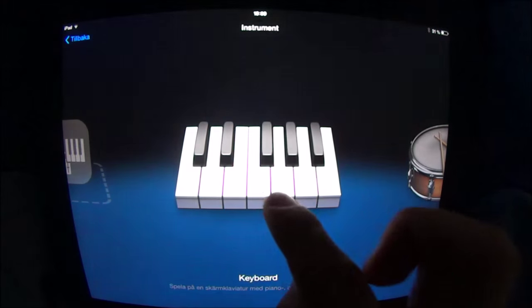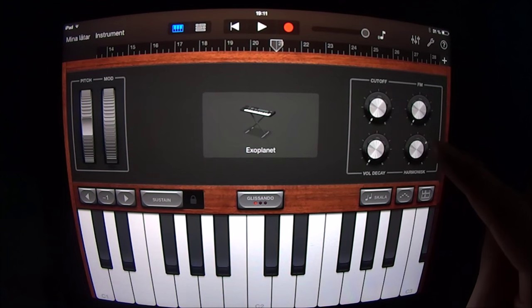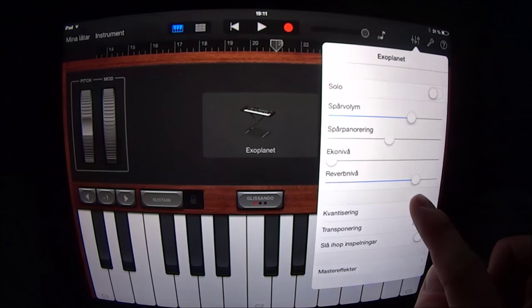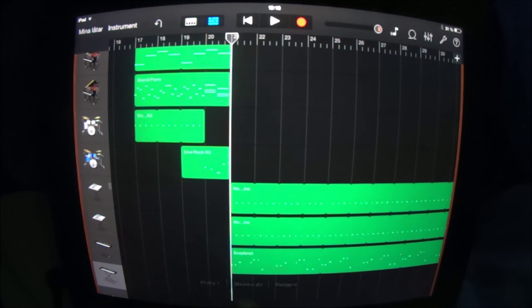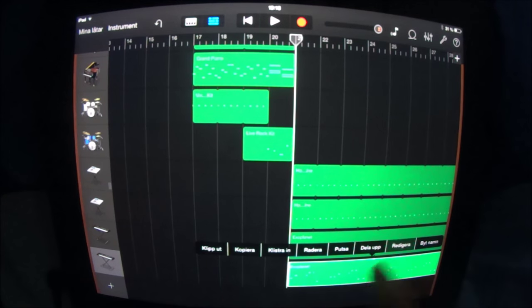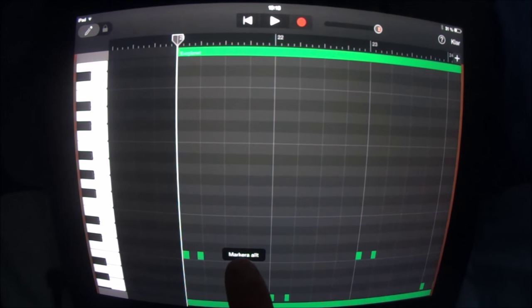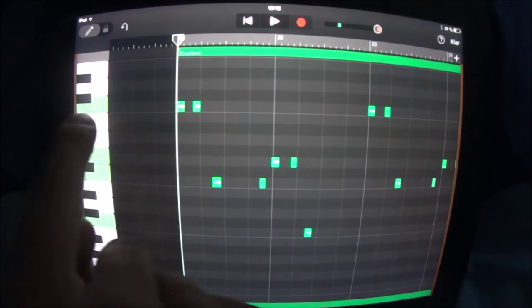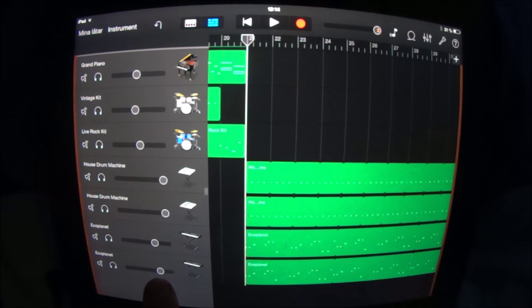Add another exoplanet, drag the volume decay to the left, the cutoff to the left, and this one you want to have to the right. Then you want to click on this one and drag the reverb almost to the right. Now go out from here, copy this one and put it here, but go into the edit mode on this one because we want to drag it up some octaves. So click on the screen, mark all, and drag it up to C5. And the last one you can have on a little bit higher volume.